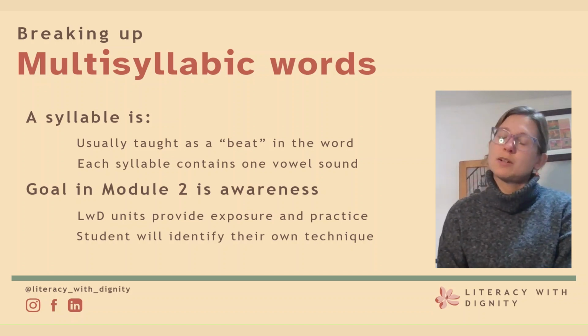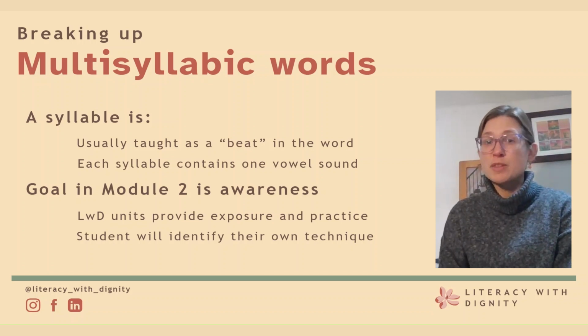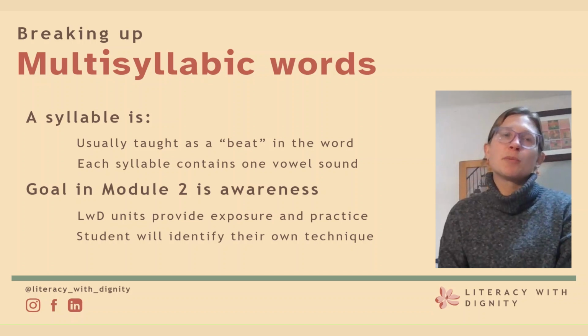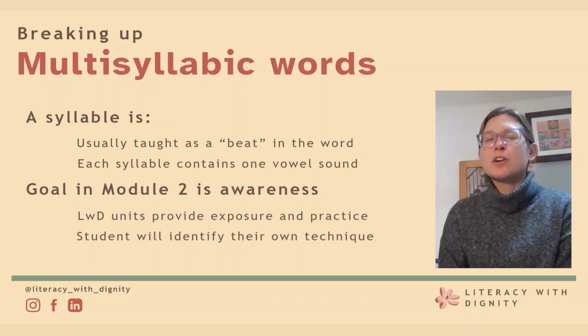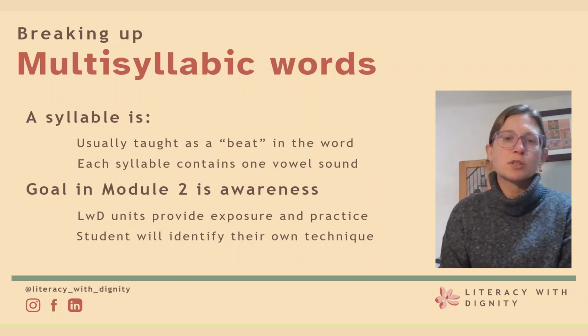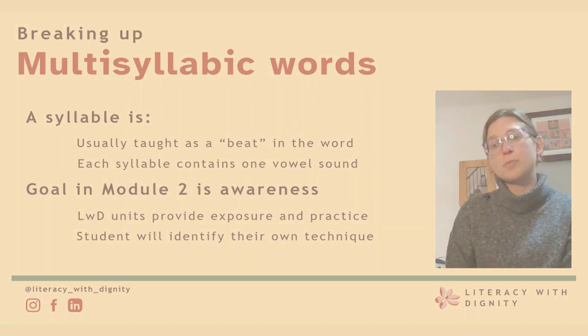So because our motto is literacy with dignity, I really encourage you to help your student find what works for them, and then respect that. Allow them to really attack the word whatever way they want to attack it. So in Module 2, at the end, you'll see we're breaking words into syllables, but then also focusing on the individual sounds within the syllables, which can really be a lot. So Module 2 is really just awareness, exposure, and practice, and getting students to start thinking about their own technique before we get into the next unit, which will be vowel teams.